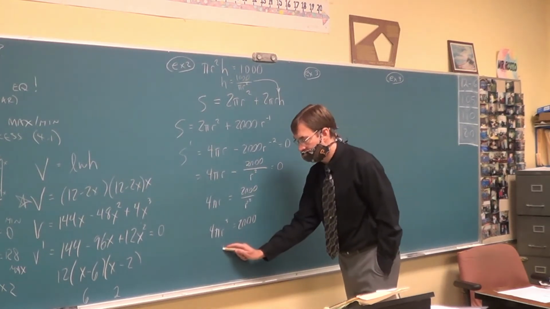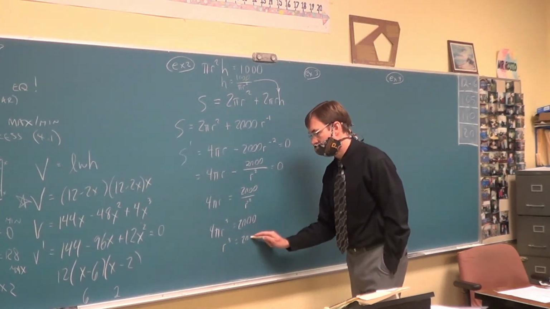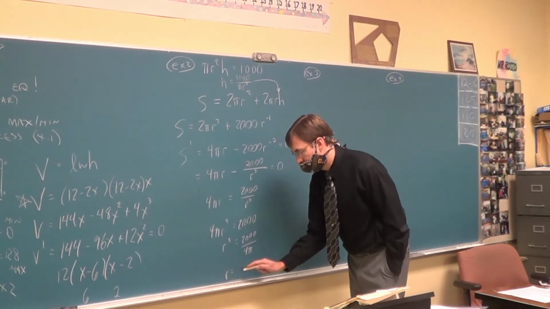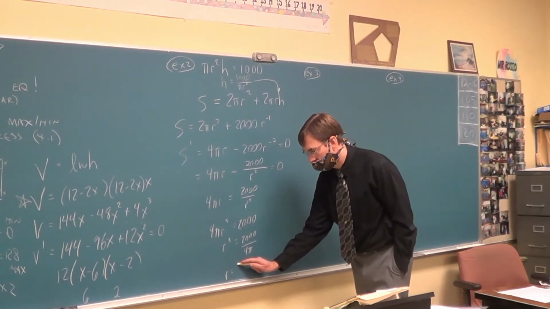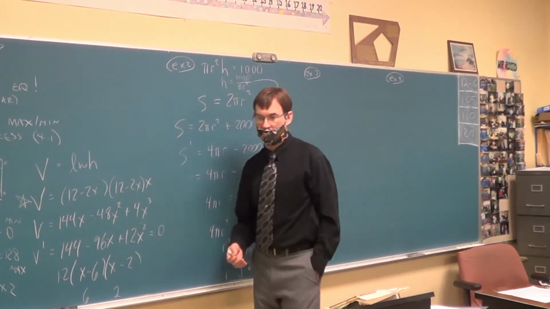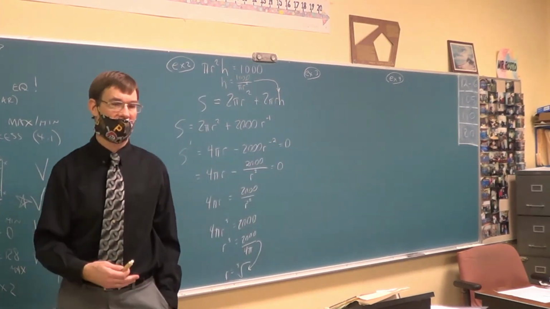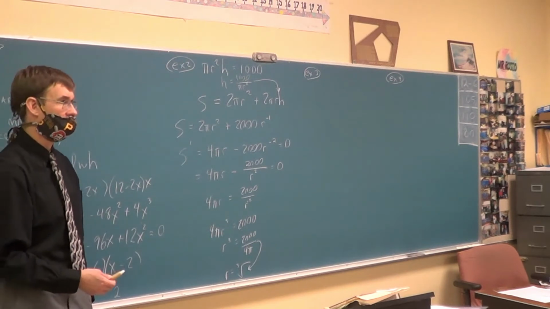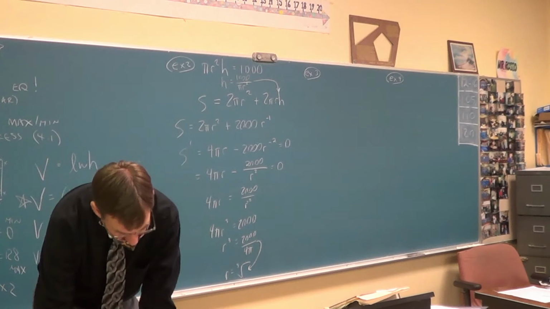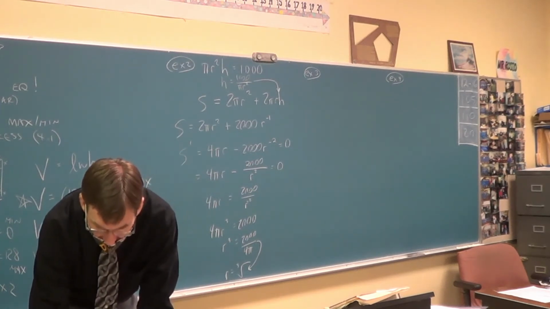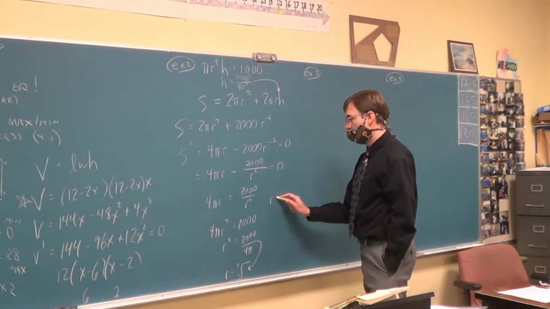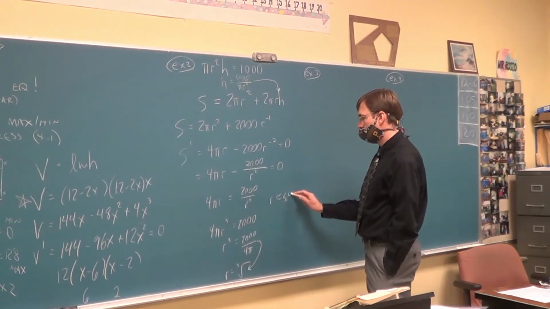And you might as well divide the pi. So 2,000 divided by 4 pi. To get the r completely alone, cube root that. And you're going to have to just go calculator and round. Generally speaking, I'm not a fan of go calculator and round, but like on this circumstance, we just need to go calculator and round. And this is going to come up with a radius of around 5.42.